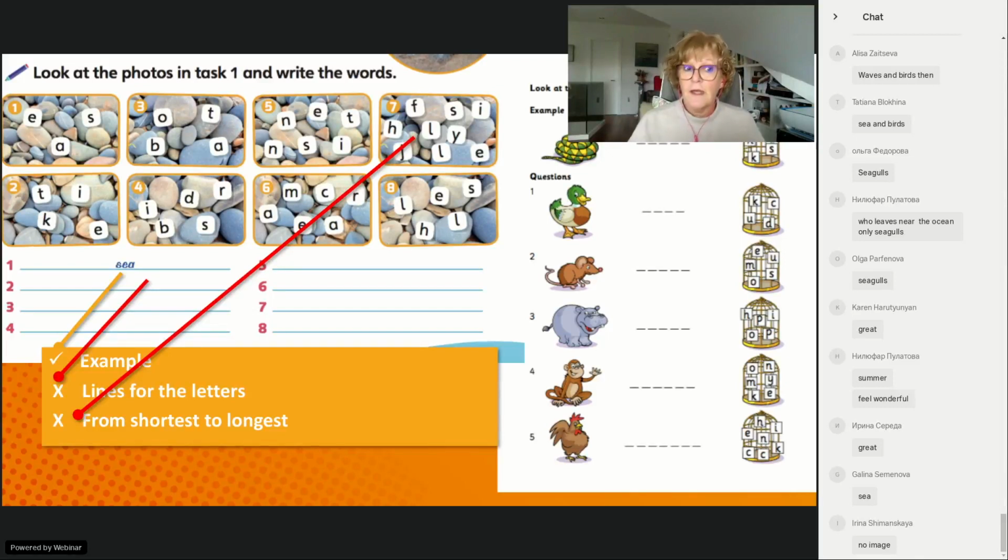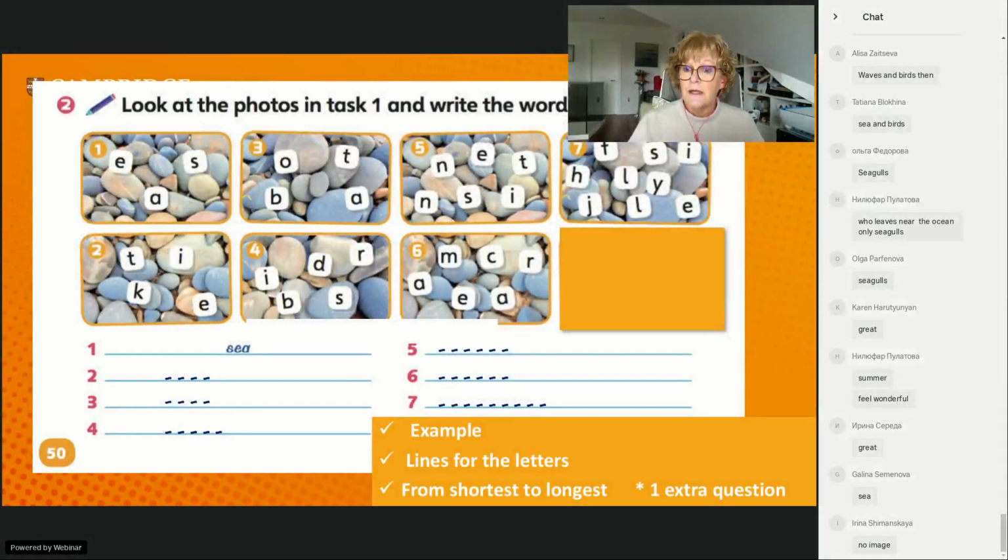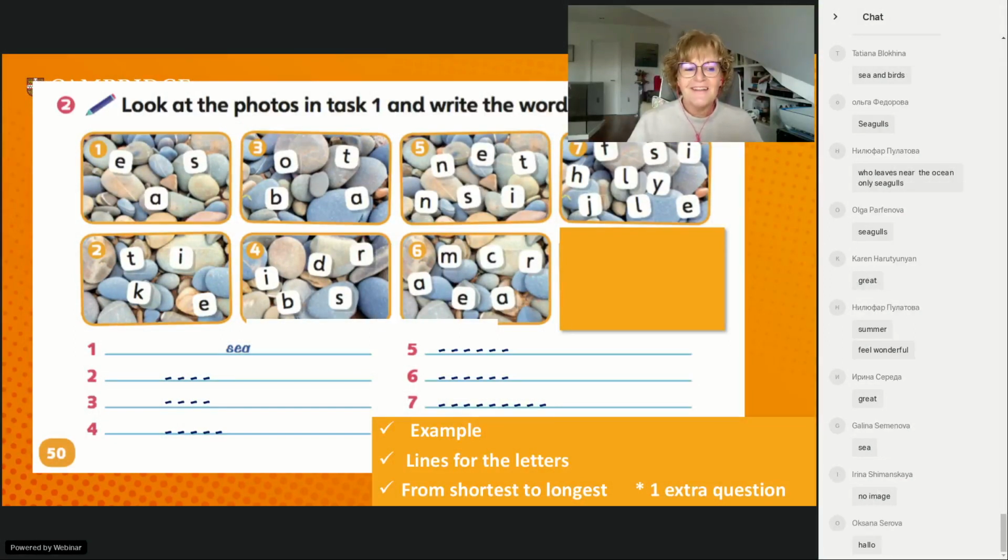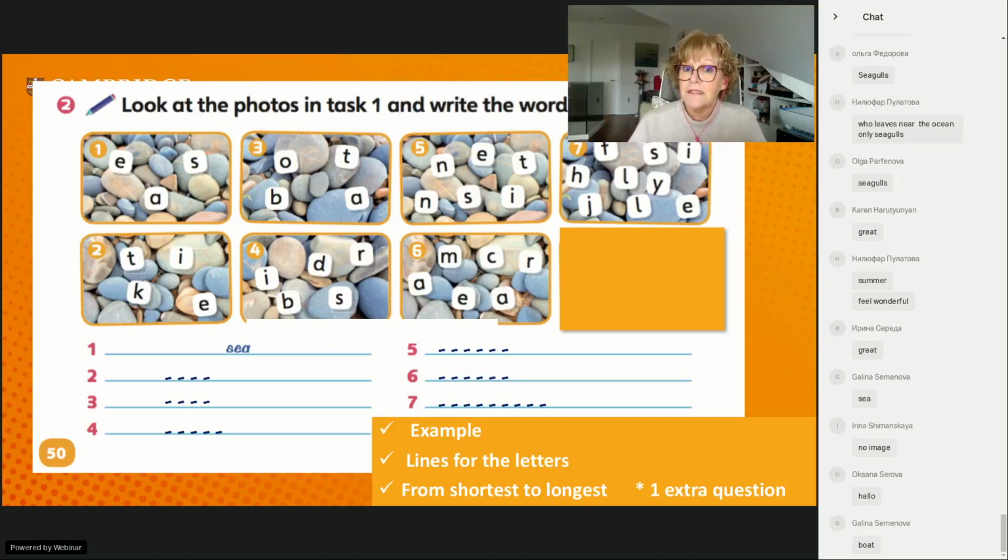So there's nothing wrong with this, okay? But you can discuss it with students because it would reinforce the way that the task works on the test. Okay, so I've just quickly adapted that. You could do this in the classroom, okay? So I've given them lines to write the letters on. So you could say, number 2, write 4 lines. Number 3, write 4 lines. And I've covered up number 8, and my words are now in order of length, okay? So the last word, jellyfish, is the longest word, and I've got 1 example and 5 questions, just as I would have in the pre-A1 starters test.